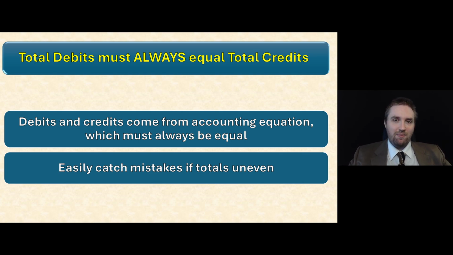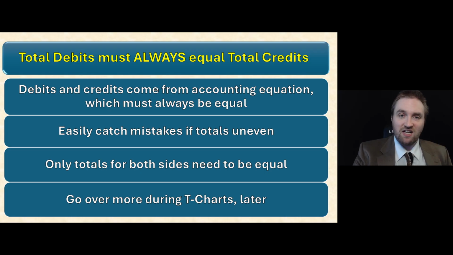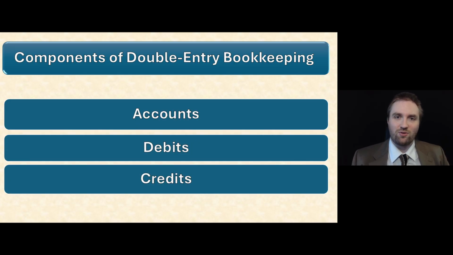And what needs to happen is that when you add up all the debits from the transaction, all the credits from the transaction, that final amount needs to equal on both sides. Total debits must always equal total credits. So just to reiterate, it's only the total amounts that need to equal for each transaction. If Cookies Galore was paid $60 in cash, $140 in equipment, that would still be a balanced transaction because 60 plus 140 is 200. And of course, they earned $200 in sales revenue. $200 debits equals $200 credits. Of course, total. All right, now you're familiar with the 3 components of double entry bookkeeping: accounts, debits, and credits.